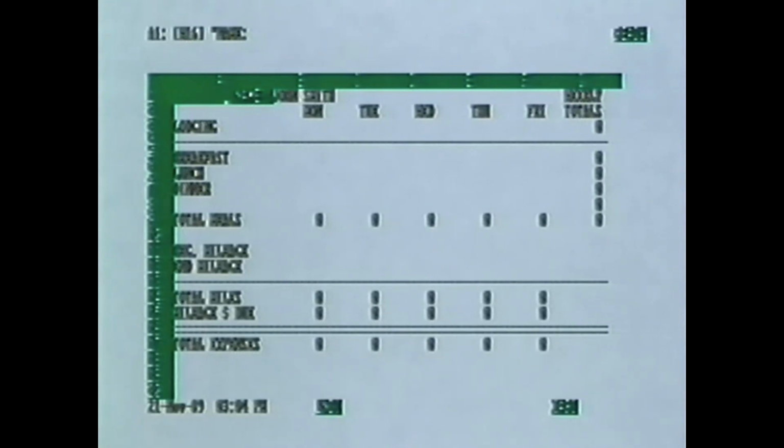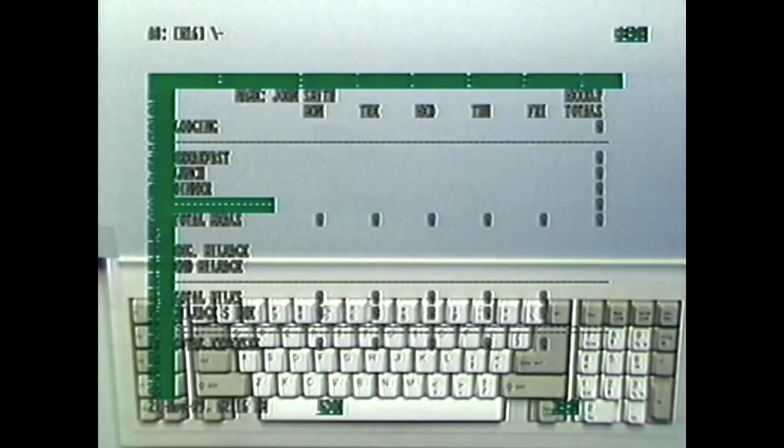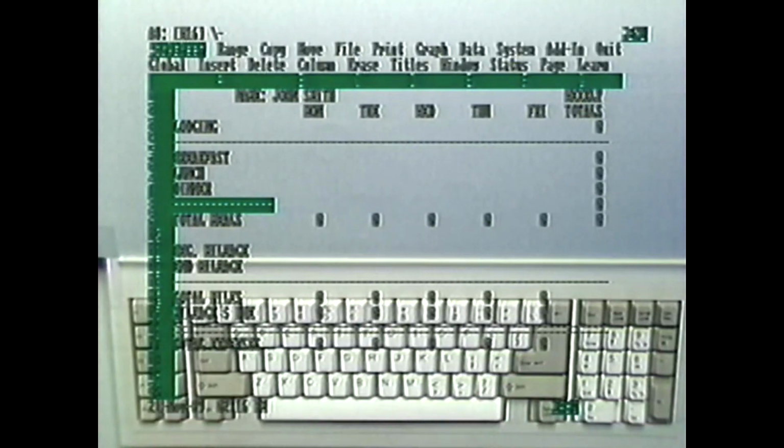Move the cursor to cell A8. Press backslash and a dash and press Enter. Press slash to display main menu. C to select copy and Enter because this is our copy from range.